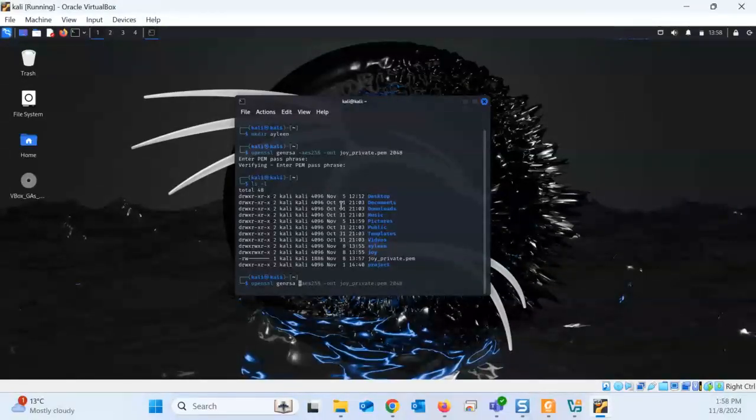Which algorithm am I going to use? I'm going to use -aes256 -out, and I'm going to use Joy underscore. So okay, using okay. Instead of generate, so we have generated the private key.